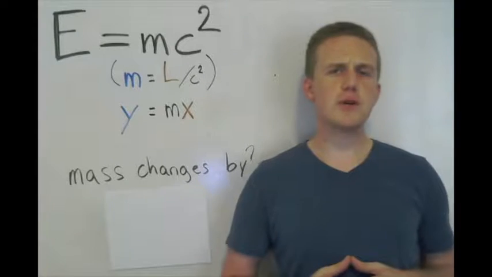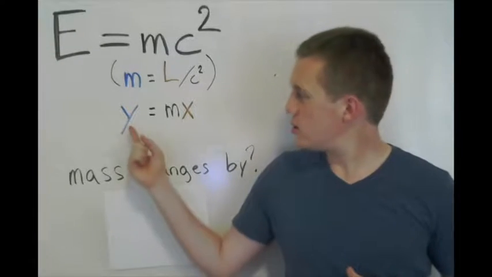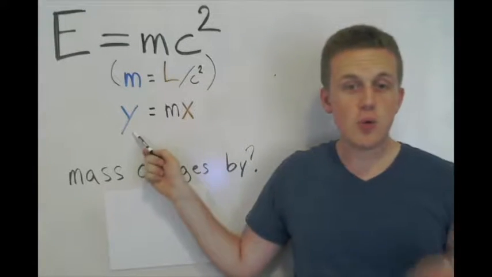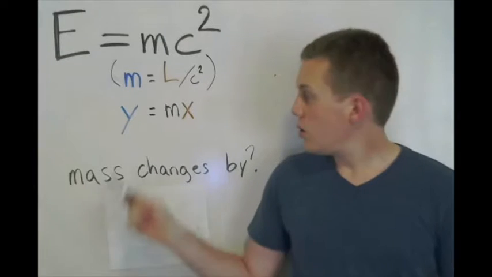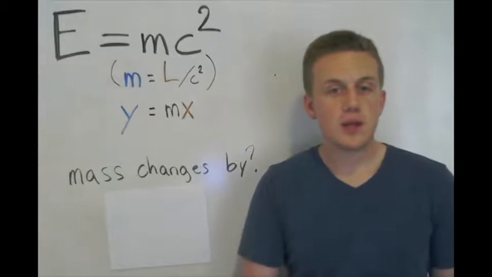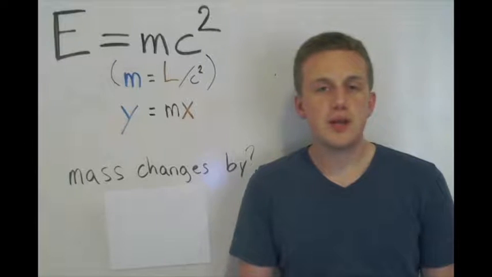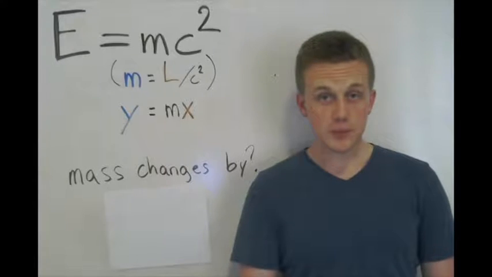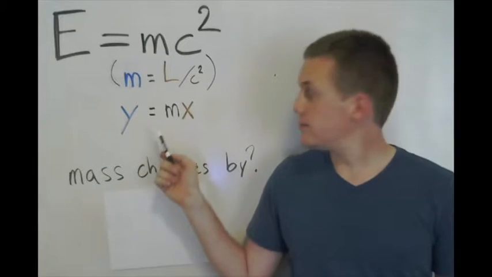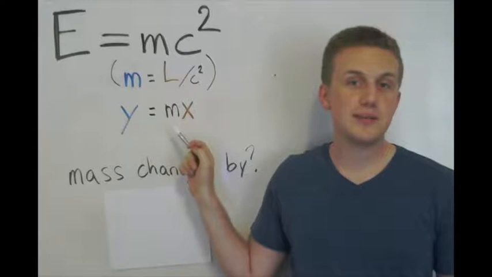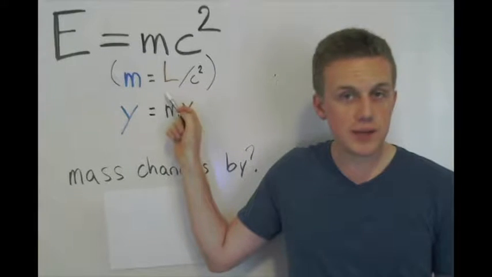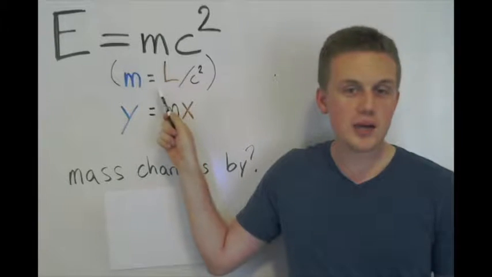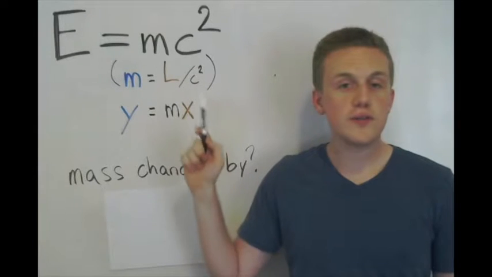You'll see that there's one term on either side of the equation, y equals mx. On the left side of the equation, there's a single term, y. And for our purposes, y is like m. On the right side of the equation, there's a single term, mx. This term is made up of a variable, x, and a coefficient, m. Mx is similar to L over c squared because L over c squared is made up of a variable, L, and a coefficient, 1 over c squared.